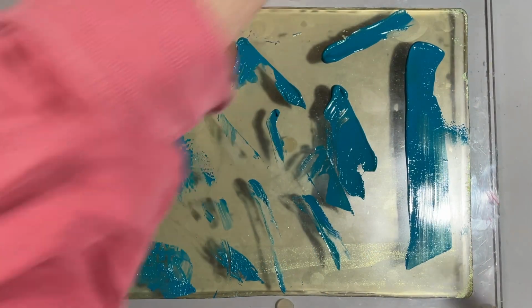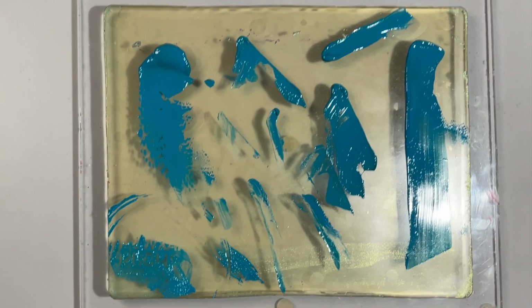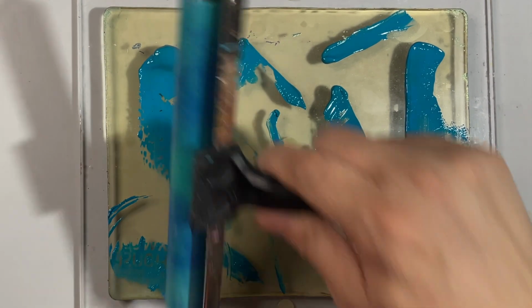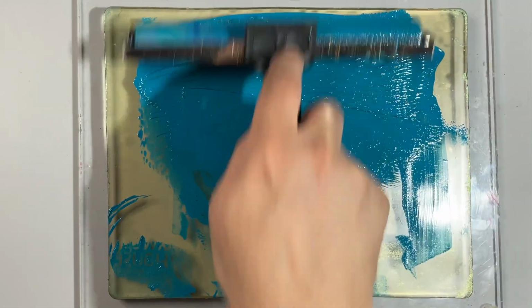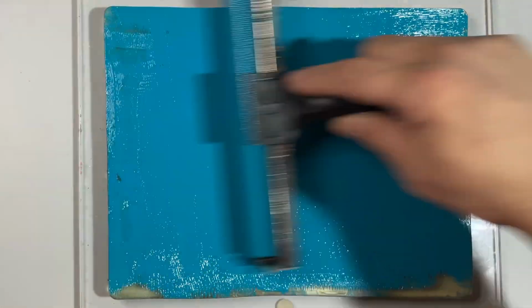Now we got some texture there. Where's my brayer? Here we are. Come on, Bertha. That's the color I want. Beautiful teal.